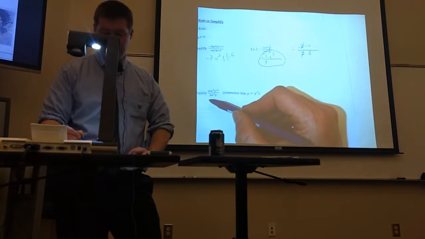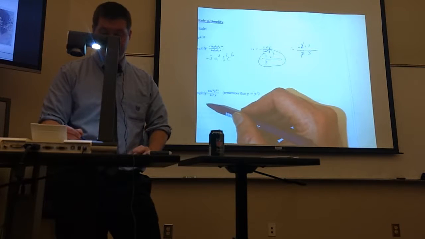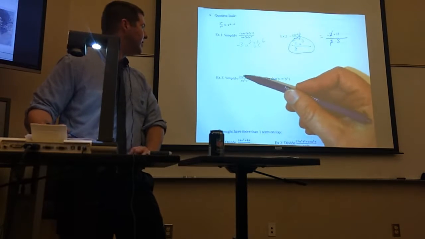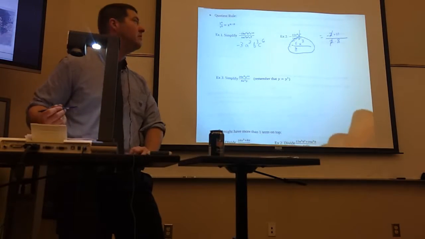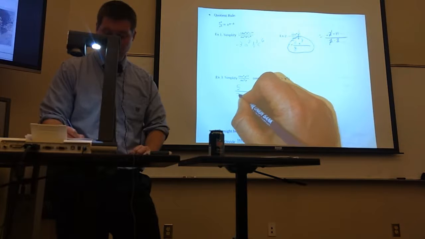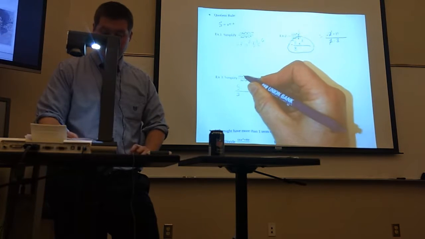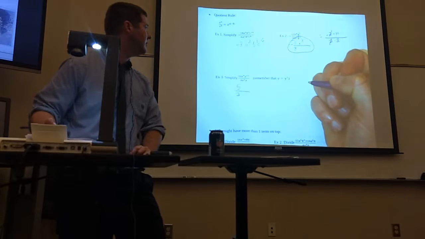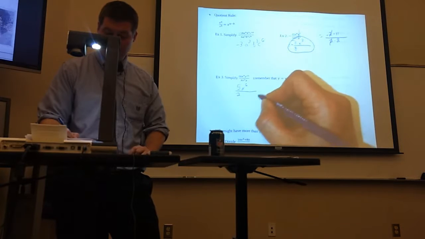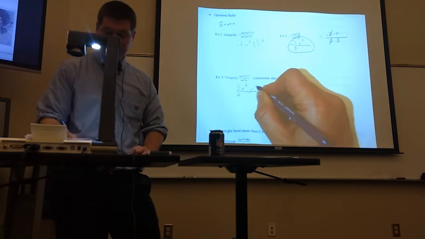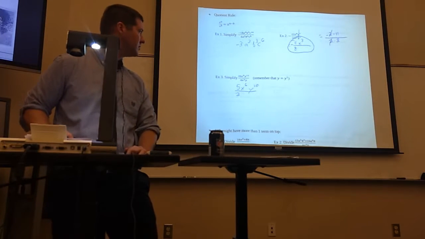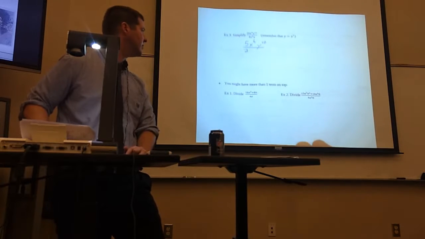I don't know why I put so many of these. I guess I did this before I checked to see how many were actually on the test. That's okay. I mean, these are pretty short. 20/8. Yeah, those are both divisible by 4. We divide them both by 4 and get 5/2. x to the 9th over x to the 3rd. And then y to the 11th over y to the 10th. So those are pretty straightforward.